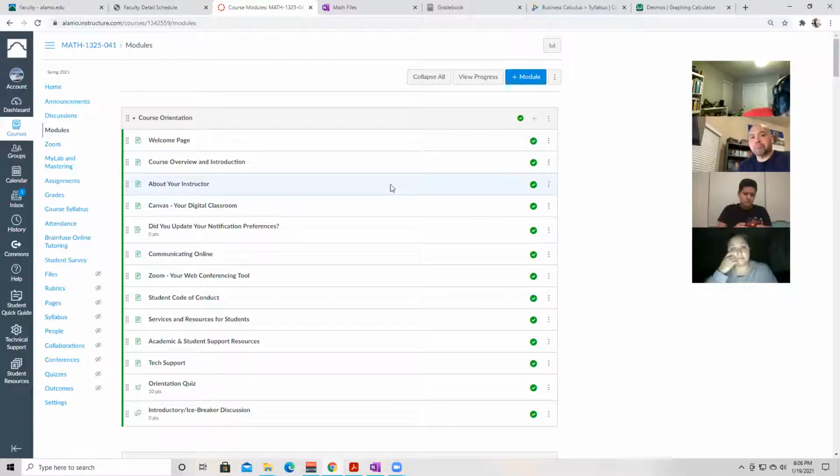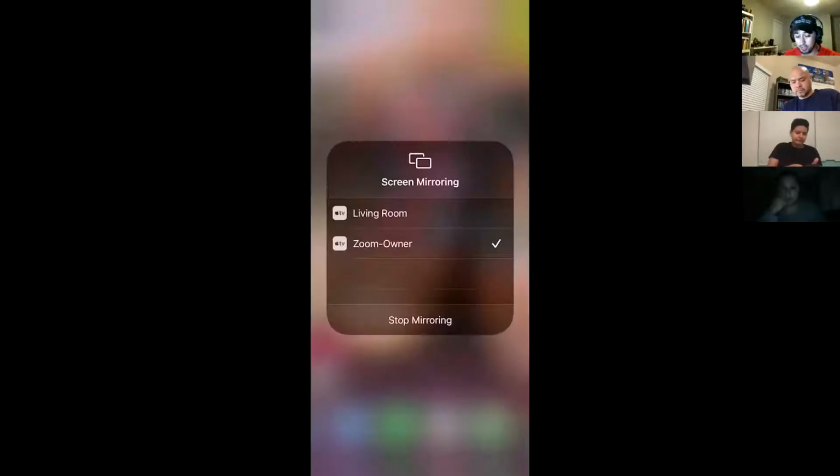So here, let me see my phone. I'll stop sharing. So I'll show you the Notes app because I use iPhone. So I'll show you the Notes app on my phone. So let me share all my information with you. Let's see. Here we go. Screen mirror, Zoom. Oh, it's thinking. Oh, there we go. Okay.